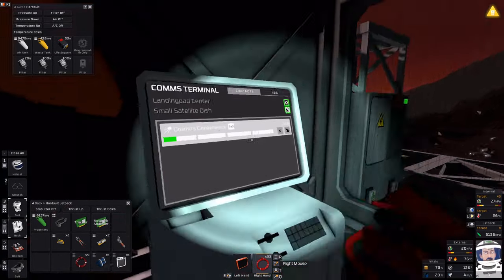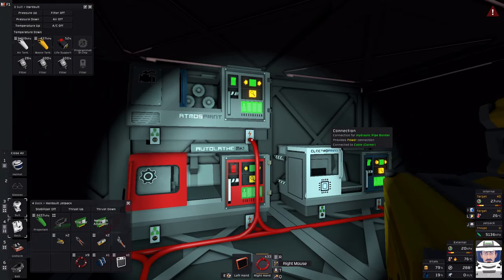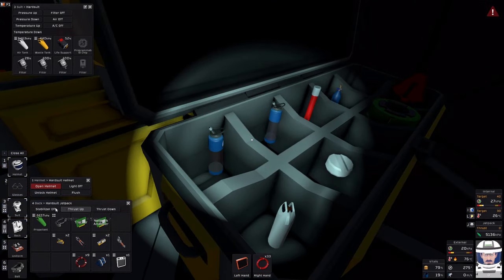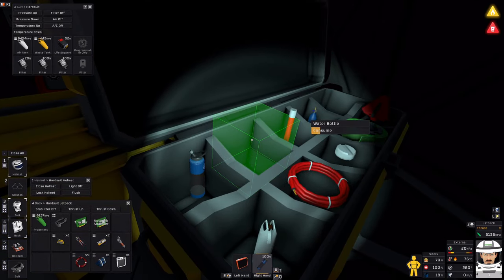Let's see, it is actually day 5. So, let's see. Hydration critical. Hydration's critical, okay, fine. Just gonna drink some water then. This is gonna be bad. Temperature high.